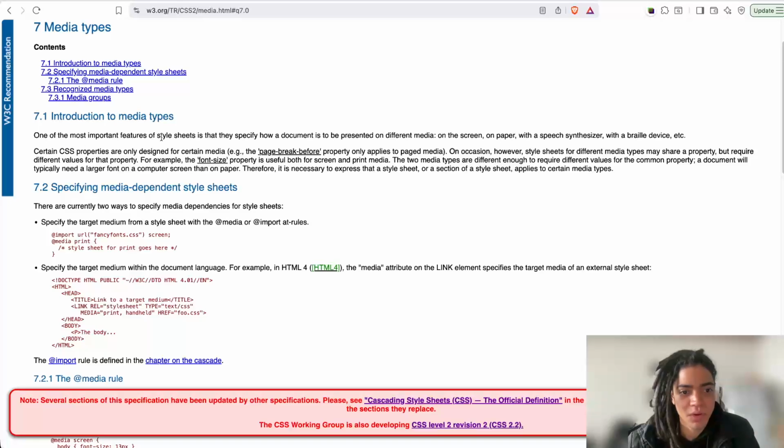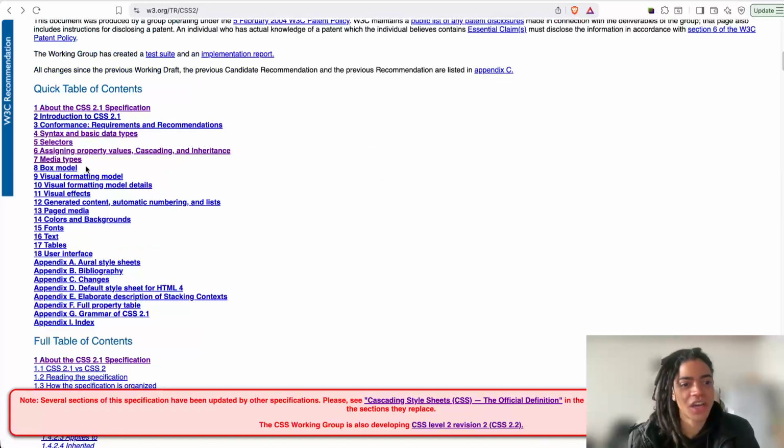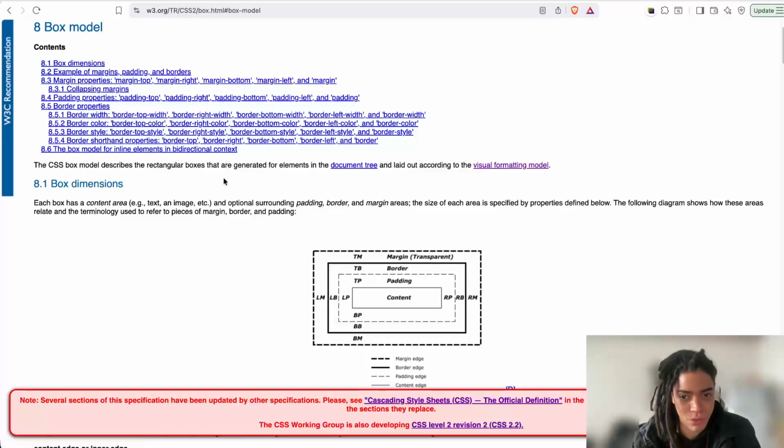Okay, one of the most important features of style sheets is that they specify how a document is presented on different media: screen, paper, speech synthesizers, braille devices, and so forth. So how this content is going to be presented, I only care about visual media, because that's where you have the box model.